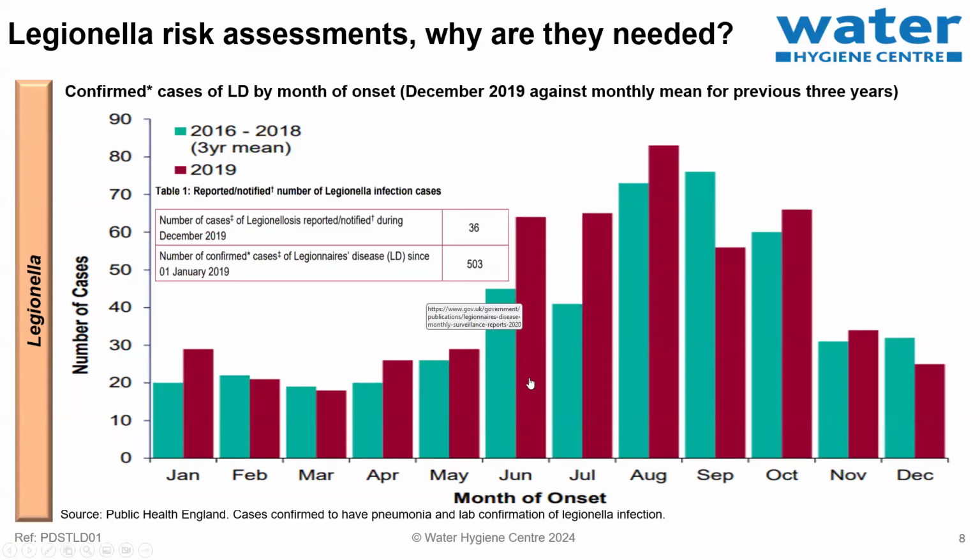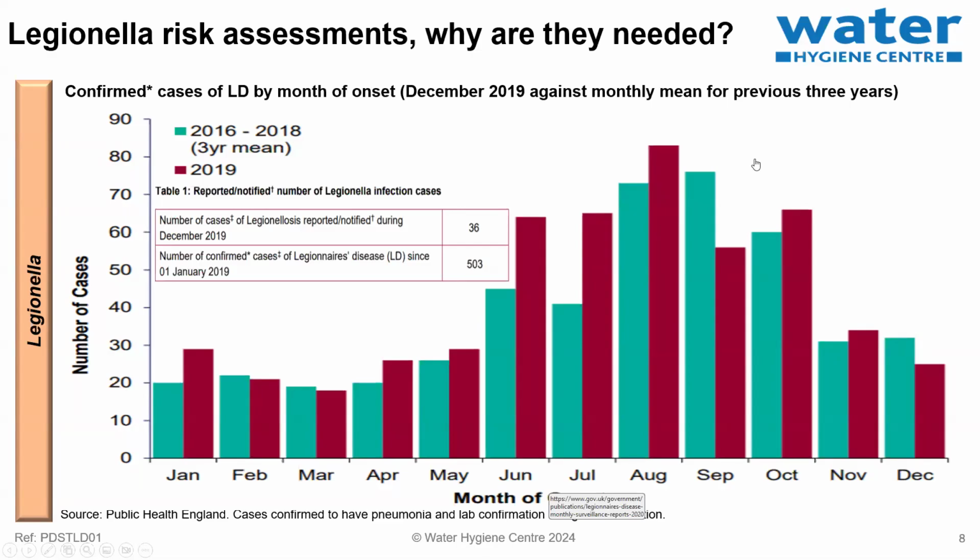And as we can see, the summer months are the more active for Legionella bacteria. Why? Because unfortunately it generates and proliferates within the range of 20 to 45 degrees centigrade. So the warmer months tend to increase the proliferation rate of the bacteria. But it's not to say that we don't have any outbreaks as the winter period appears.